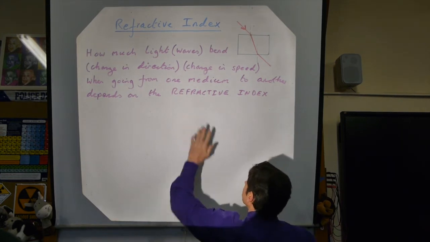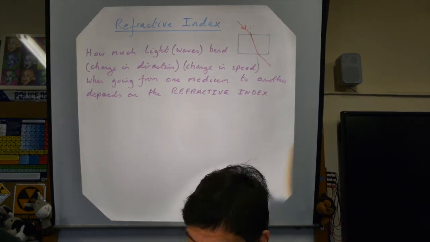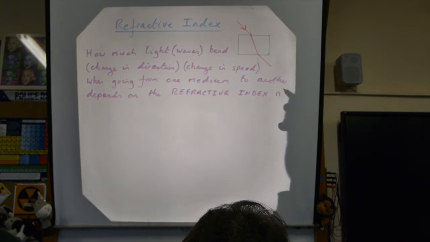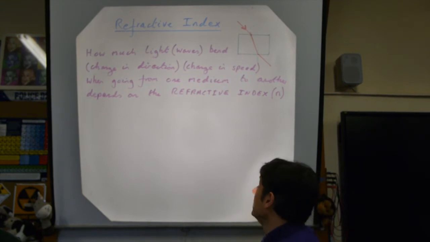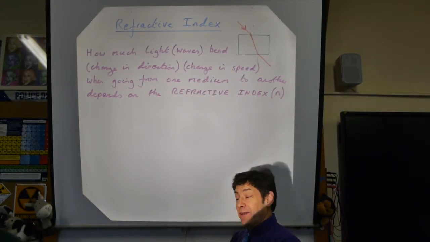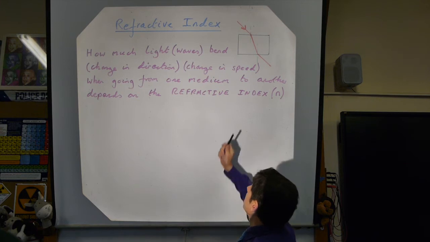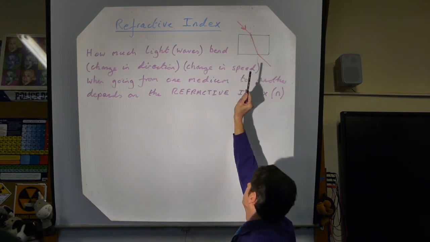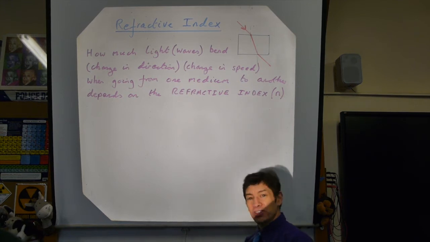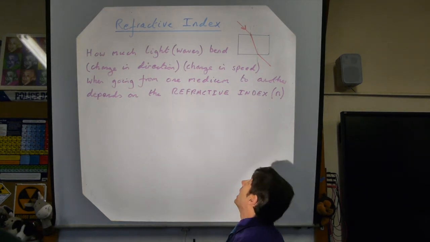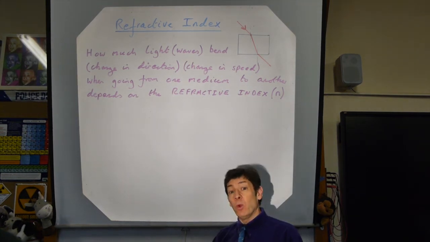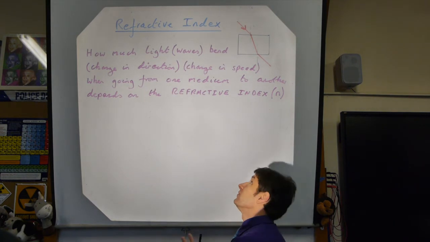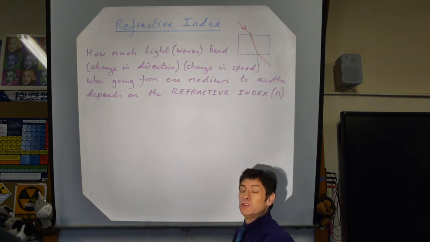So we need to give the refractive index a symbol so we can use it in formulas, and it's given the symbol little n. Now, there's a lot I can say about this, but the first thing is, remember that we're going from one medium to another one. And I tend to use the term optical density. It's not used in the book, I don't think, but it's kind of how the waves, or I'm going to talk about light from now onwards, feel when it goes from one material to another one.